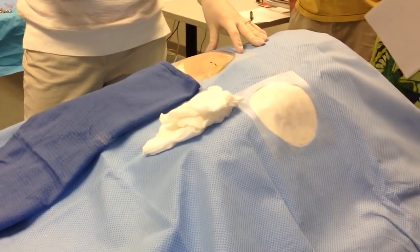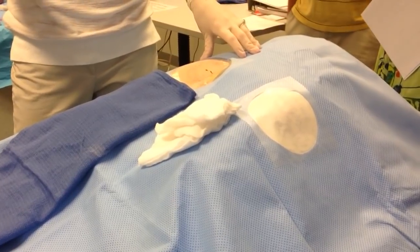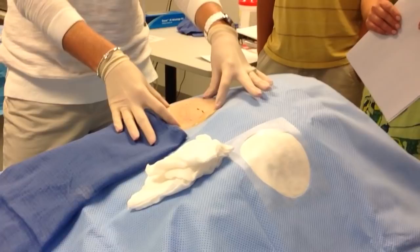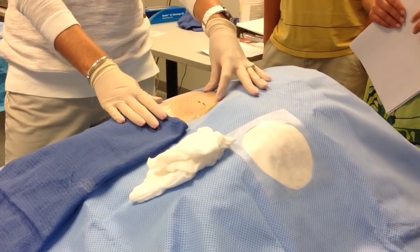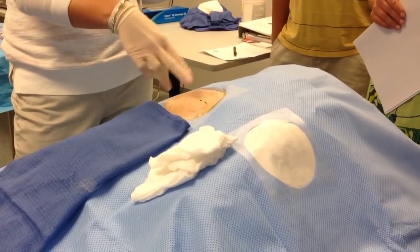Okay, we already prepped the patient. We brought the patient in and hooked him up to the blood pressure cuff, the EKG, and the pulse ox. This is where you want this circle to have the pulse right in the center of it. So you want to check all that before you prep the patient. Because after you prep the patient, you don't want to be touching.